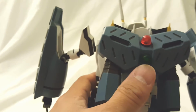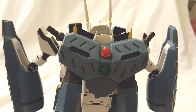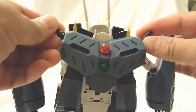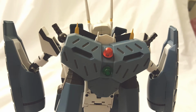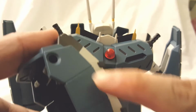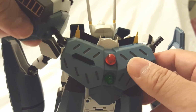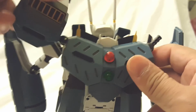It should tap pretty tight. Push on the other side as well, right here. Yeah, there you go. It should tap pretty tight. And so there are these two round pegs right here, which you put the shoulder armor on, and there are these holes right here. It only fits on one side, so it's fairly easy to guess which goes which. So there, put it down.